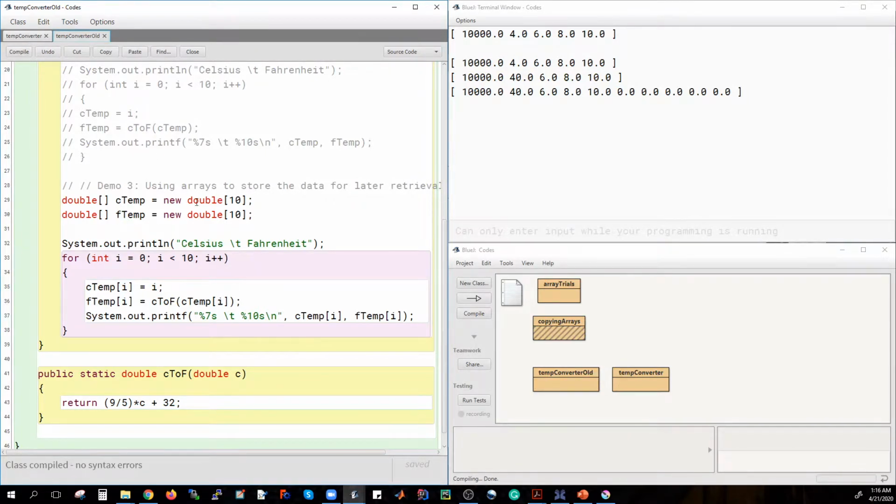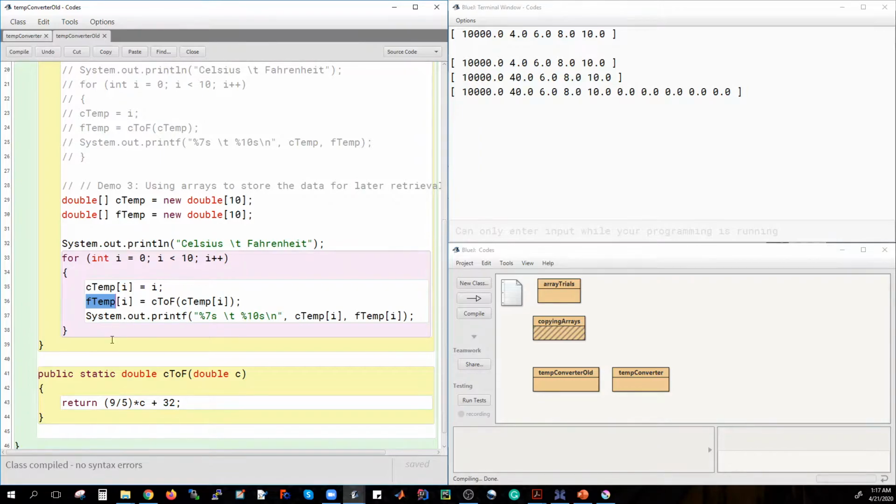We had an array of ctemp, 10 elements. We had an array of ftemp, 10 elements, and both of them are double. And then what we did is that we assigned I to the ctemp of I, right? So basically here we are assigning in ctemp 0, 1, 2, 3, 4, all the way up to 9. And then we said this ith element of ctemp is going to be passed as an input, as a single variable, to a C2F method, which takes a single double element and converts it to Fahrenheit, and then it returns that as a double, which then we assign to the ith element of the ftemp array. So that's the example that we had before.